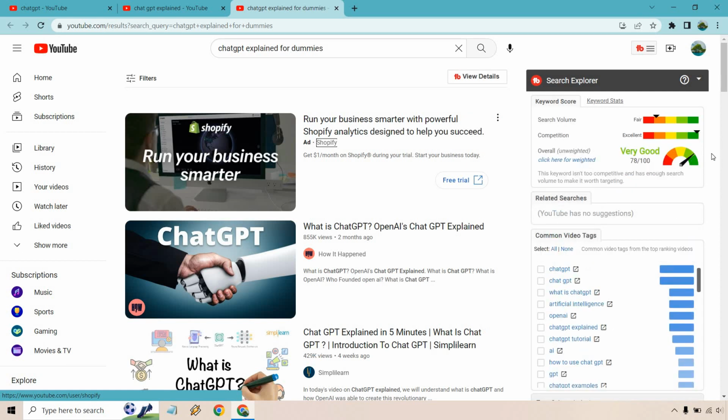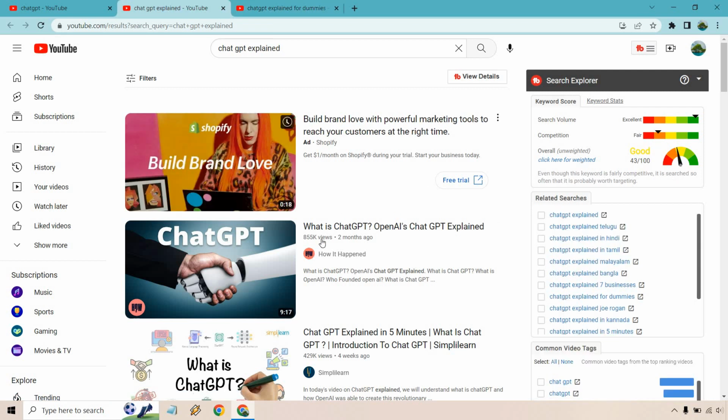Okay, so I was correct there. Very good. We do have some of the same ones. If you'll notice, we saw this top right here: what is ChatGPT? And then Explain. So that's very good. It has the keyword here and what is ChatGPT. That's a very good reason to use multiple keywords in your title, because if it does well, you can get ranked for multiple. And then, of course, you can get more views, clicks, and so on.